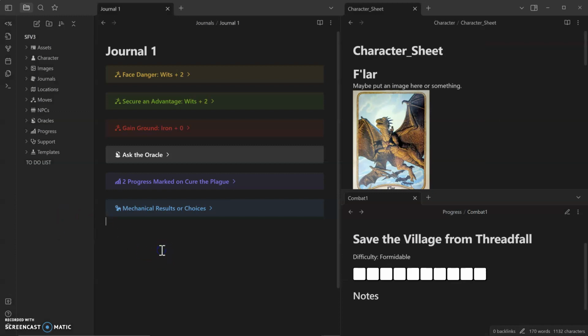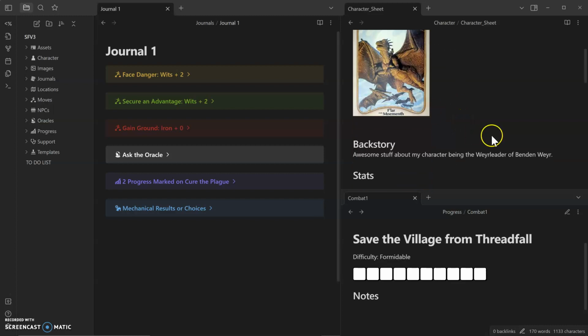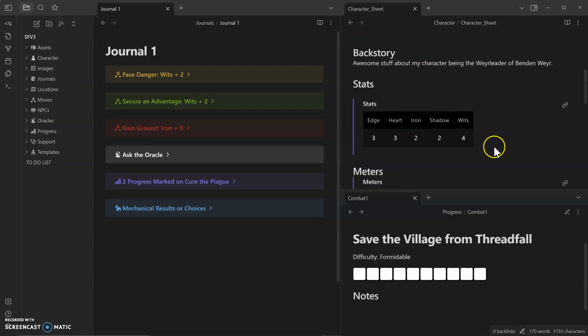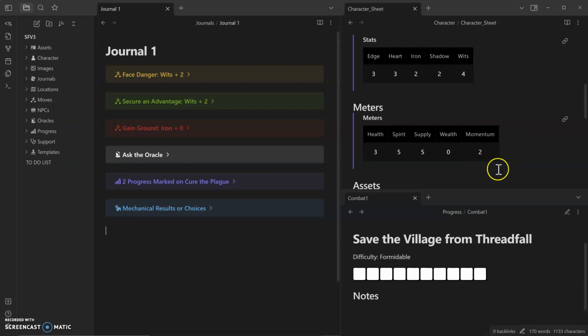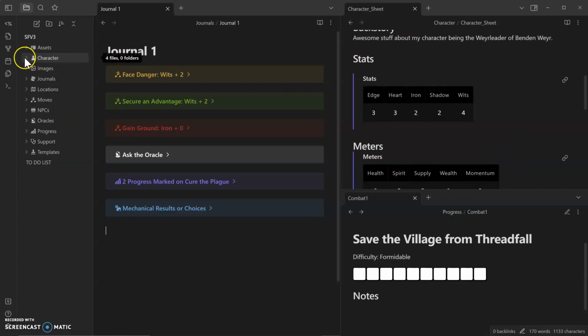The main thing I was thinking is that you would be typing in a journal as you play, solo or whatever. So I'm typing along here and doing my own stuff, and then stuff pops up, and I want to do something about it, right? So I am currently playing Flar from the world of Dragon Riders of Pern, and I got my backstory, I got my stats. These stats are being pulled in from over here, the character sheet, which is what we were looking at there.